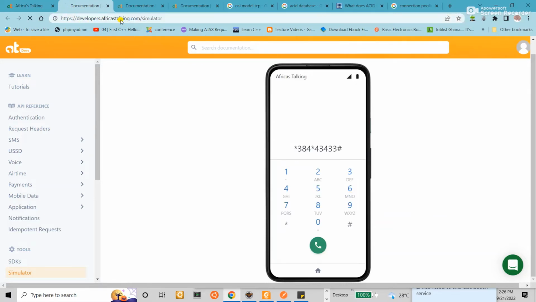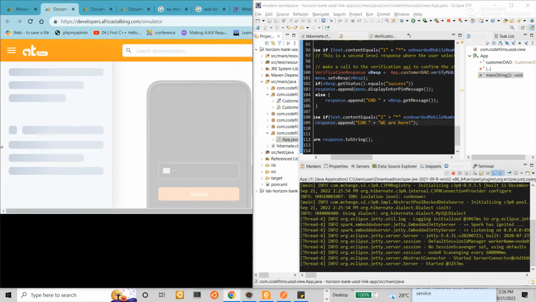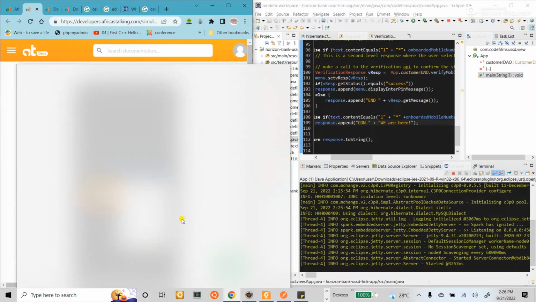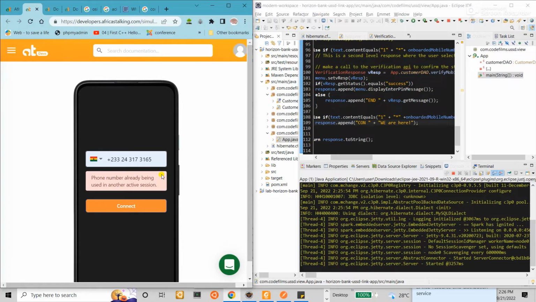Let's refresh it. The port and IP address won't change because that's the default port. Let's change this number.